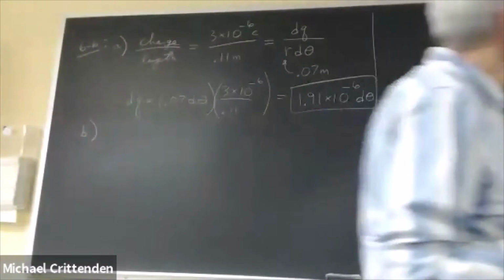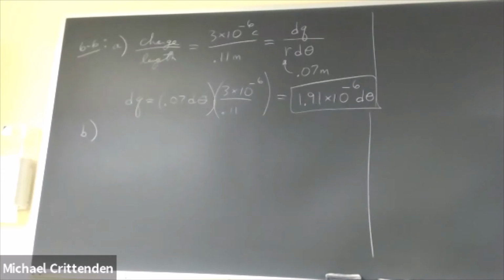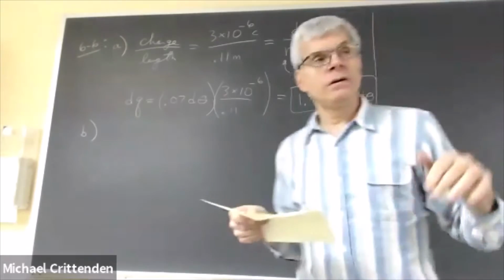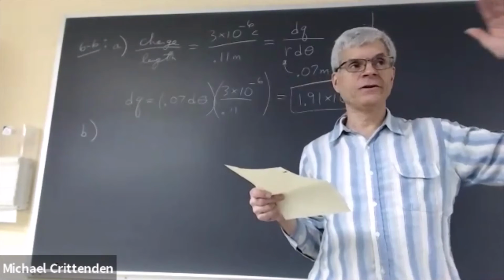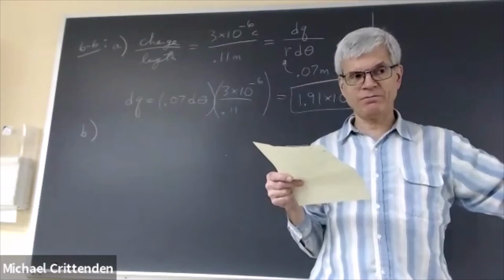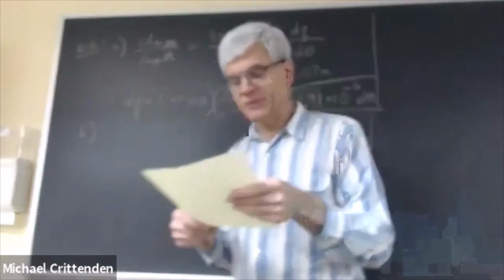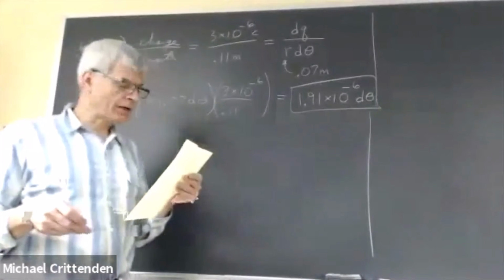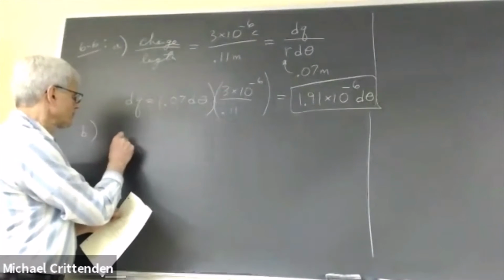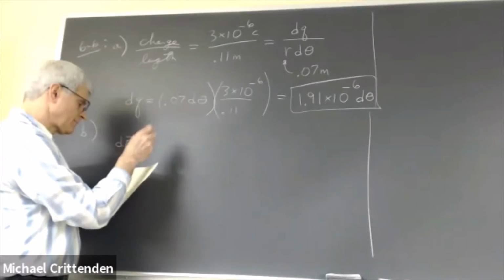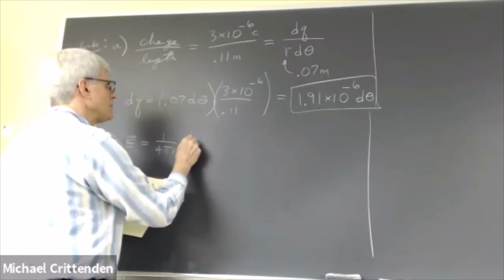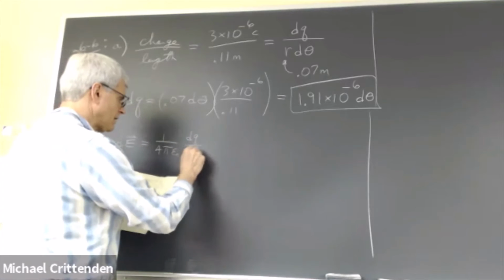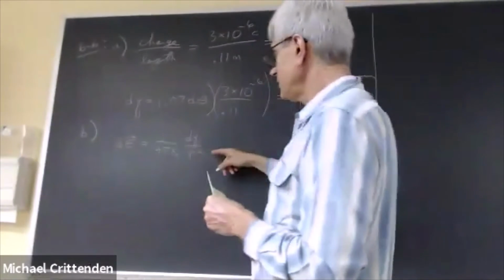Part B says, what is the electric field of that small piece shown in the picture? Well, like it says, on the previous page in the note packet, I kind of made a step-by-step procedure. One of the steps, I don't remember if it was step 1 or step 2, says that the field of a small point-like piece of an object is the Coulomb's law constant times dq over r squared. That's the magnitude of the field.